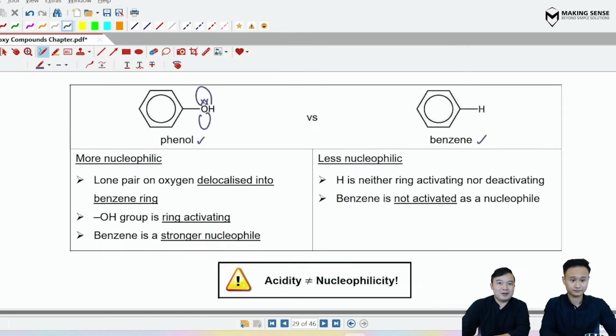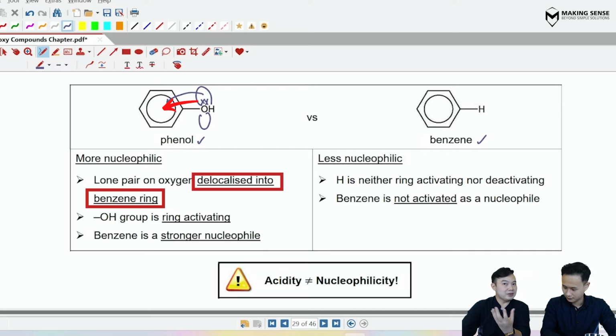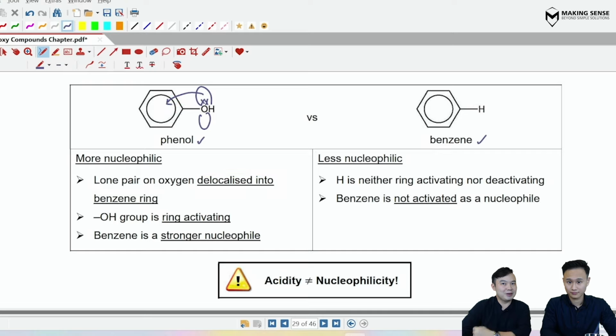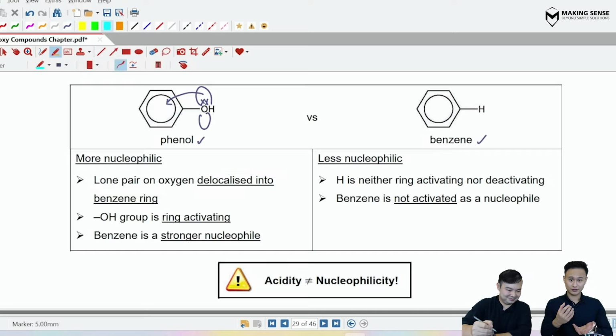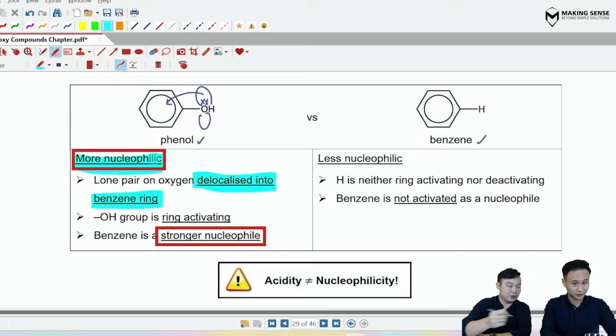So the second part of our discussion is going to be revolving around the benzene being a nucleophile. We understood that benzenes are nucleophilic in nature because they have delocalized pi electrons inside the benzene ring. Now, if I take a look at the phenol over here, just like what Mr. Tim said, the lone pair is going to delocalize into the benzene ring. Can you tell me what's going to happen to the electron density of the benzene ring, Mr. Tim? Well, the benzene ring receives these two electrons, so now the electron density has gone up. Yes, that's right. So you increase electron density in the benzene, and that causes the benzene to be more nucleophilic.